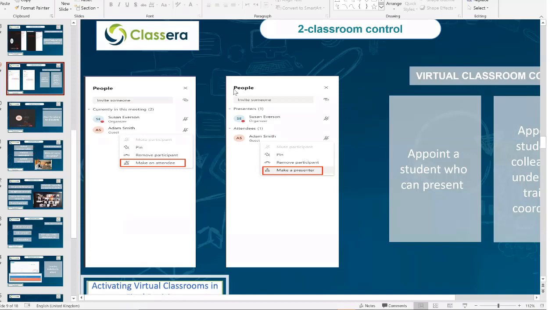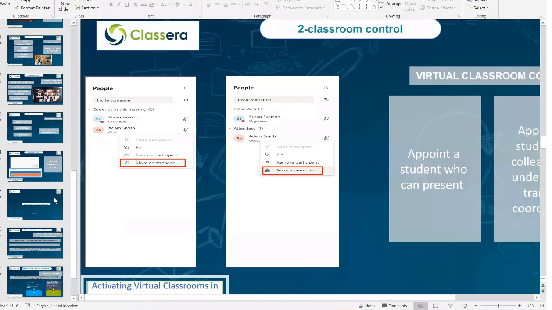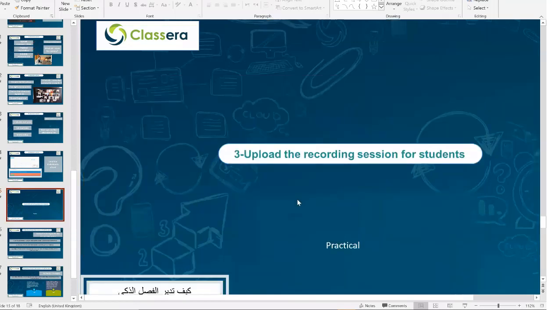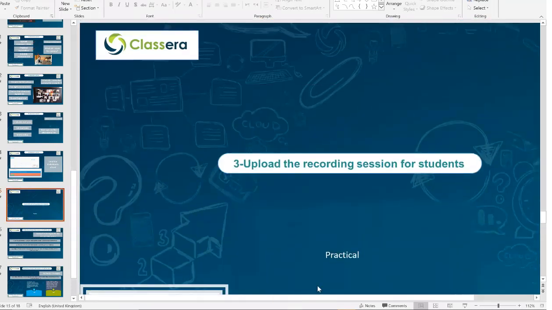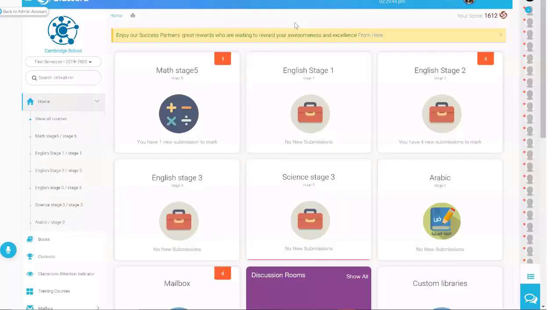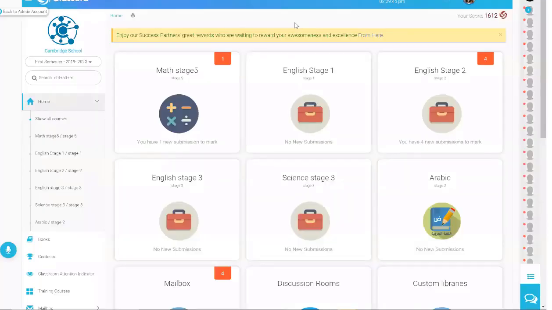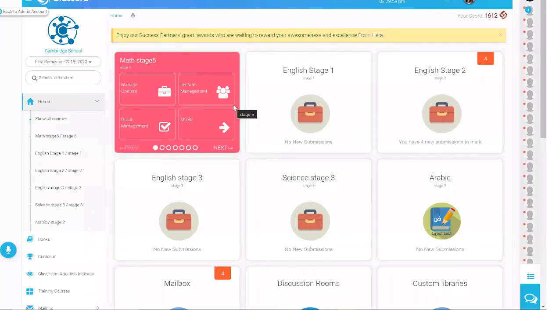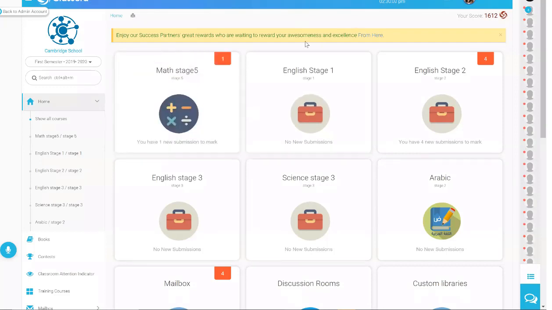Okay. I think I will start with the demo, a practical demo, to make everything clear for you, starting from the teacher side. Okay, I'm sharing my screen. So I will start, for example, by creating. This is your account. Let's say this is a demo account, by the way, but imagine that this is your account.